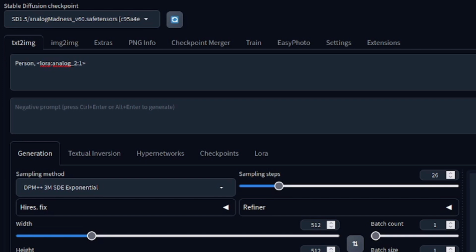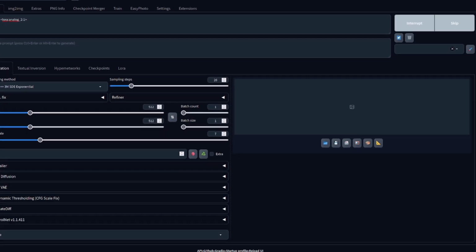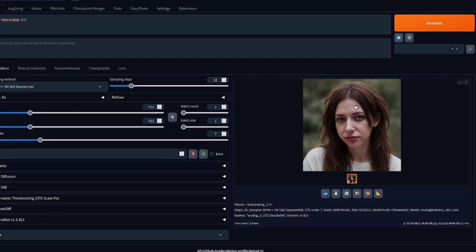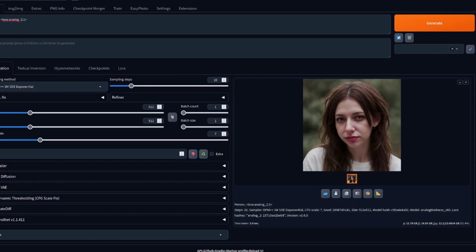Just to finish off here, it will also create a LoRA, which you can use as normal. So there, I've put in the LoRA. We'll have it as strength one, because why not? See what this generates. And there we go. She looks a little bit raggedy there, maybe perhaps slightly worse for wear, but nevertheless, quite a good output.